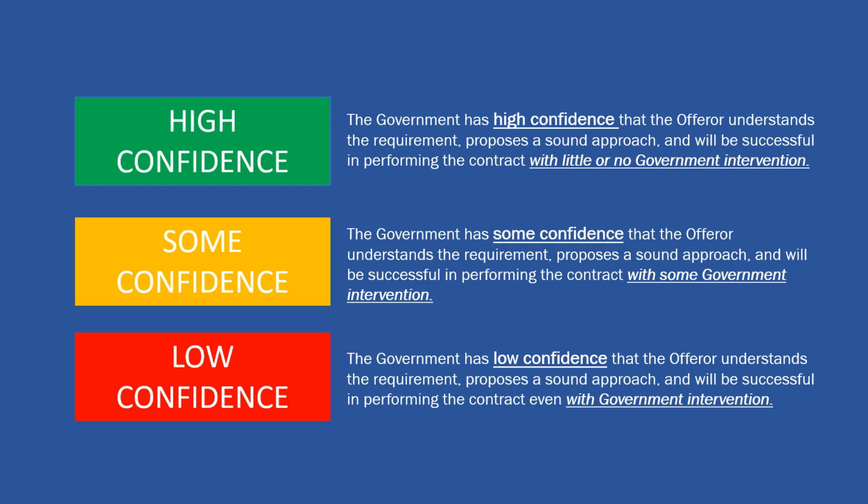We don't want an adjectival rating approach that restricts our subjectivity, and we don't want to count strengths and weaknesses beforehand, leading to a numbers game. Instead, we look at the offer holistically and focus on our confidence. Now take a look at the end of each definition that has to do with government intervention. Some teams prefer to include this, and some don't. Some have found that leaving it out results in less confusion.